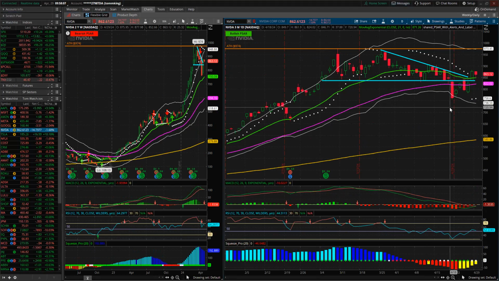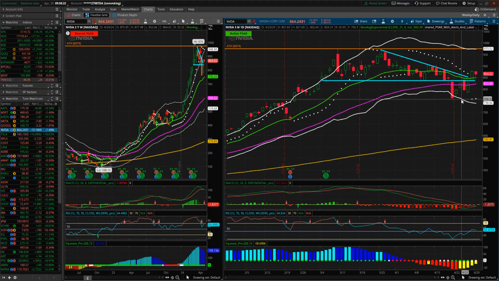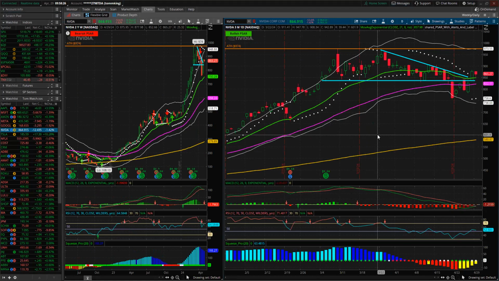So those are really my two. If I'm swing trading, it's going to be put credit spread. So I'm swinging off some kind of a reversal and next leg higher. If something's breaking out and running because it broke a level or something like that, then I would be looking at a call fly. My problem with call flies is you have to be right on direction, you have to be right on time, and you have to be right on the amount of the move.